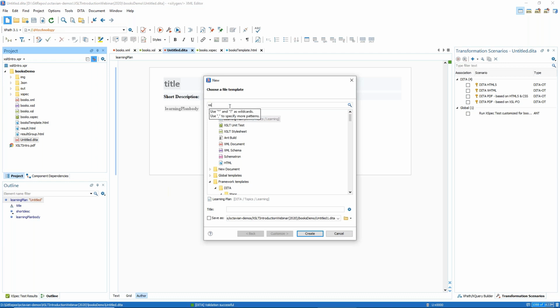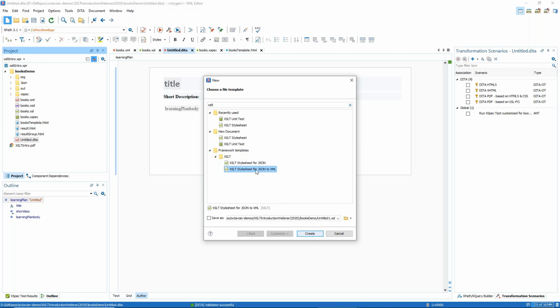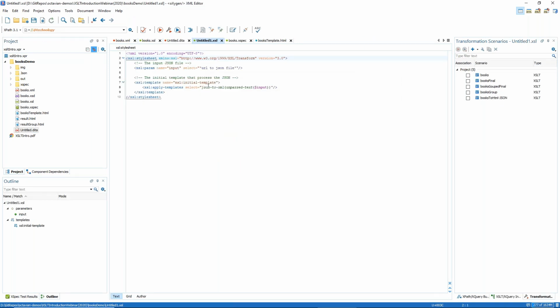If we search here for XSLT, there is a template that processes JSON documents using XSLT, and you can use it by transforming into XML or directly processing the JSON. To do this, you can use the JSON-to-XML functions. These are 3.0 stylesheets, so there are 3.0 functions here. But there is a difference between the conversion that the stylesheet provides and the one that you have in the tools.